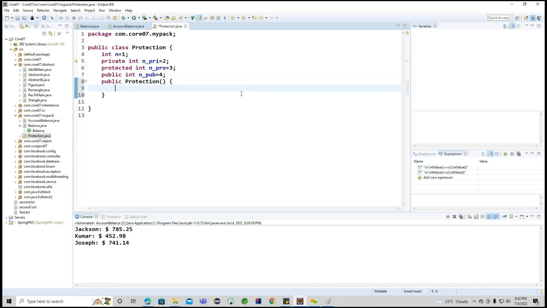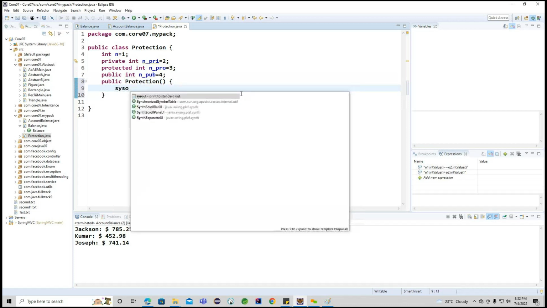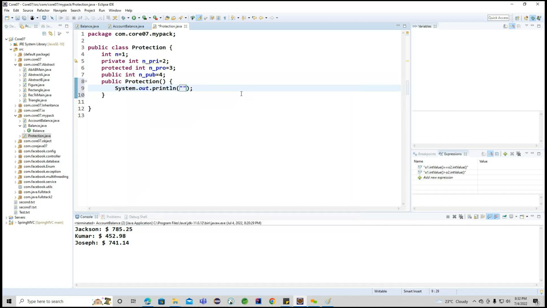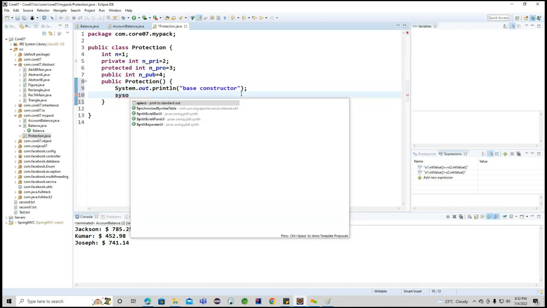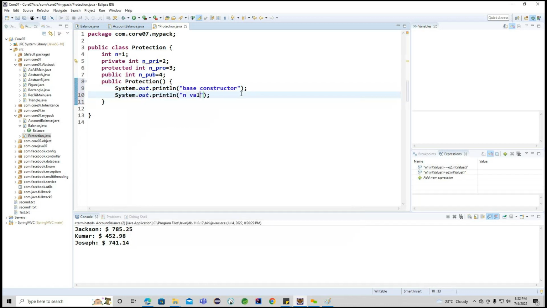This is the constructor we are going to use, the base constructor I'm creating here, and I will print all the values. This is basically the n value.